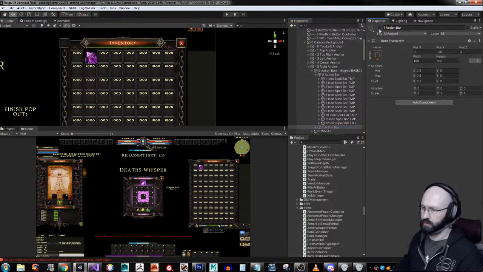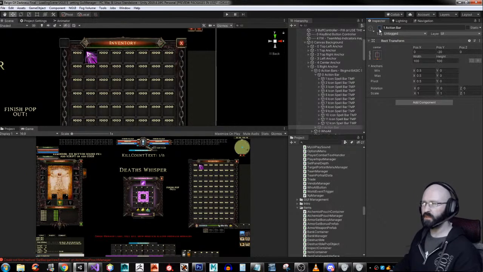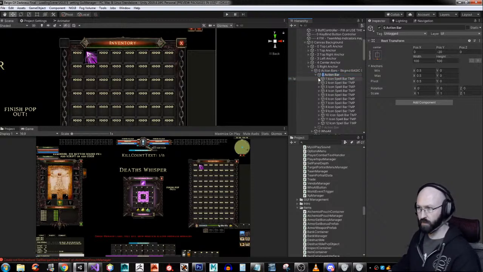And which one's which? Top. So, I don't think it really matters, but this is gonna be, well, you know, I can't remember what I numbered them, but I'm pretty sure I numbered it 4. There are 4 action bars, one of them is hidden.